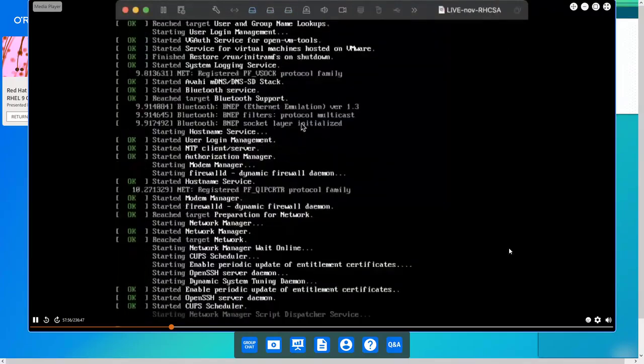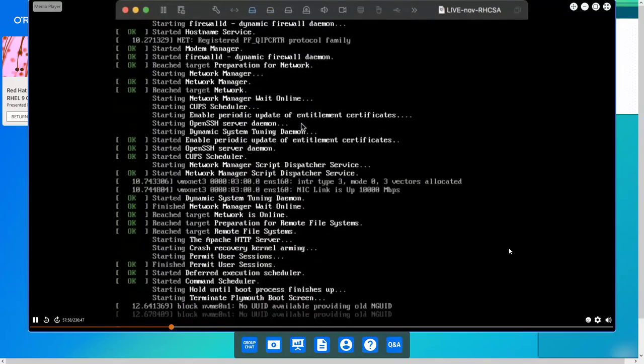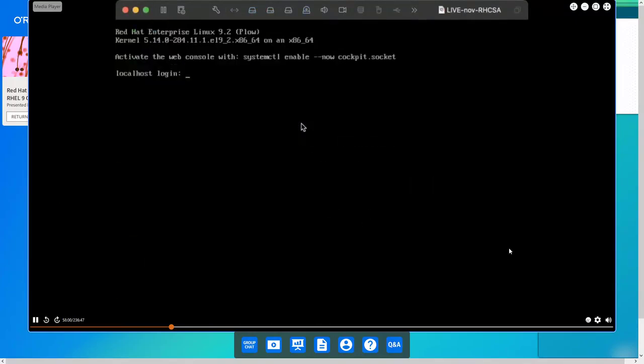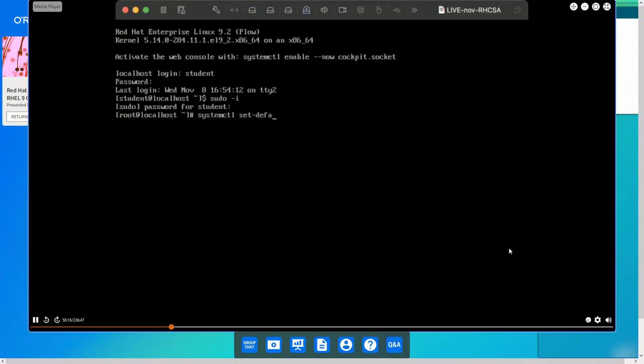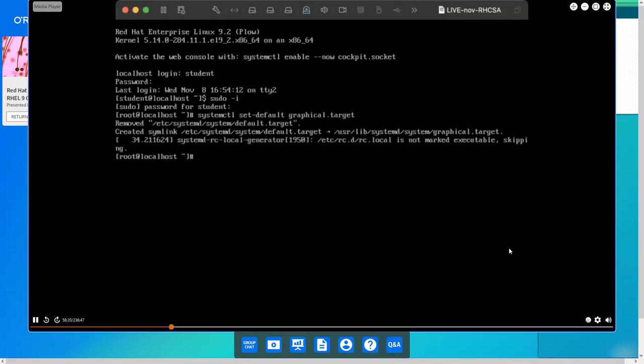And as you would have guessed, in multi-user target, there is no graphical user interface coming up. So we just have this prompt. So logging in as user student with my very secret password and sudo -i. And I am rapidly going to use systemctl set-default graphical.target.